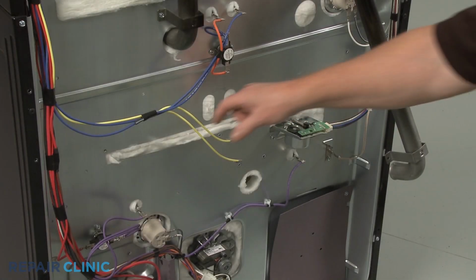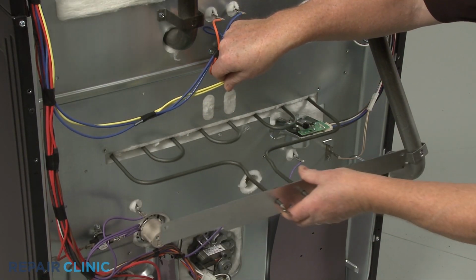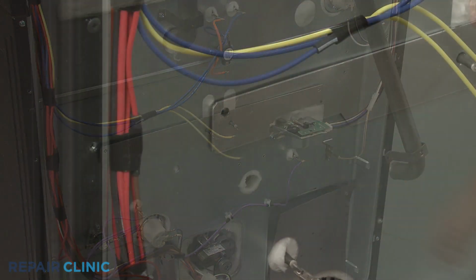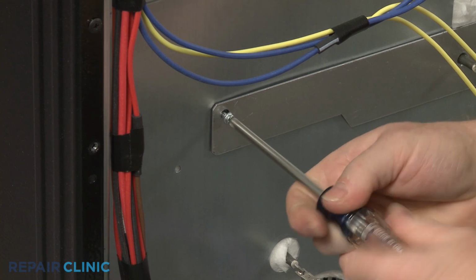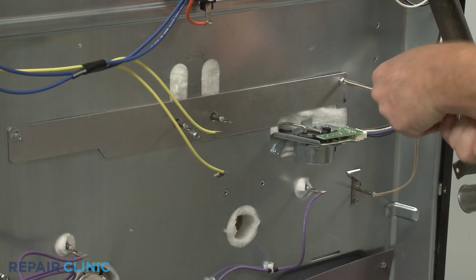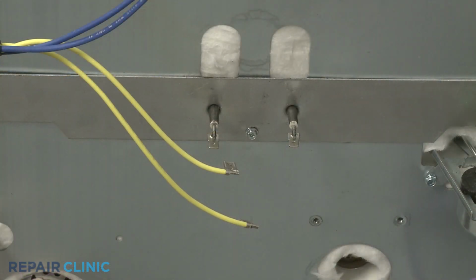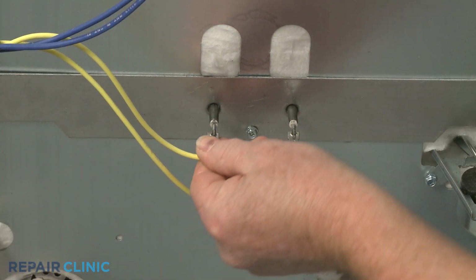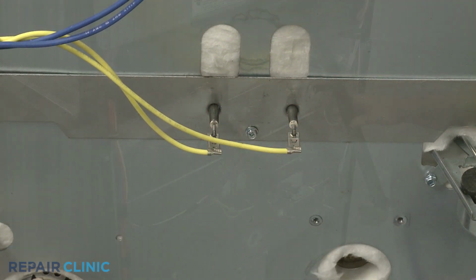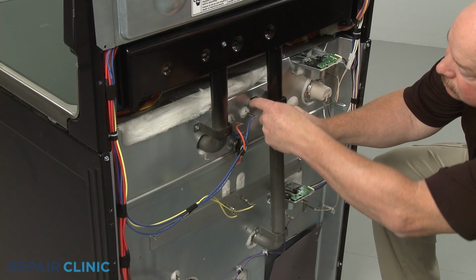Install the new bake element by inserting it through the rear panel. Thread and tighten the mounting screws. Connect the wires to the terminals. Reposition the vent tube and replace the screws.